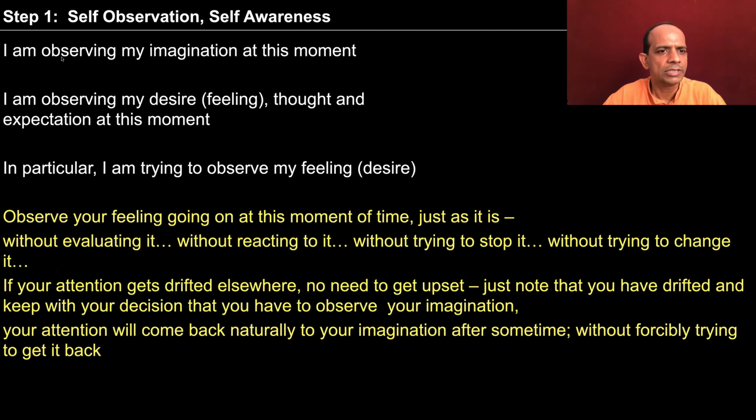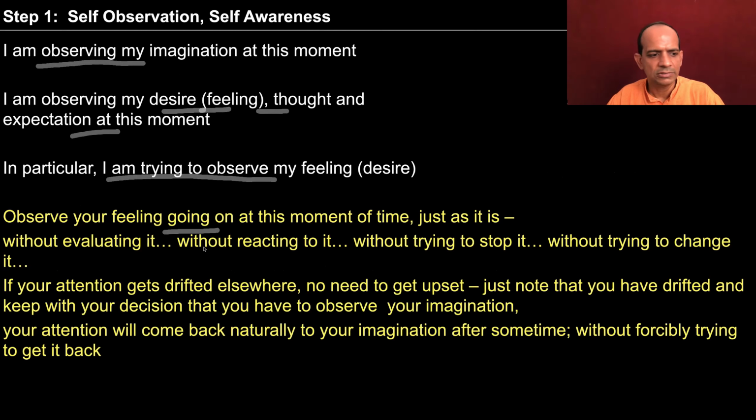So summing up the whole thing, we shared some of the observations, doubts, questions that were raised while observing your imagination at step 1. So summarily, I'm observing my imagination at this moment. I'm observing my desire, that is my feeling, thought, and expectation at this moment. In particular, I'm trying to observe my feeling. So observe your feeling going on at this moment of time, just as it is, without evaluating it, reacting to it, without trying to change it or modify it or stop it.